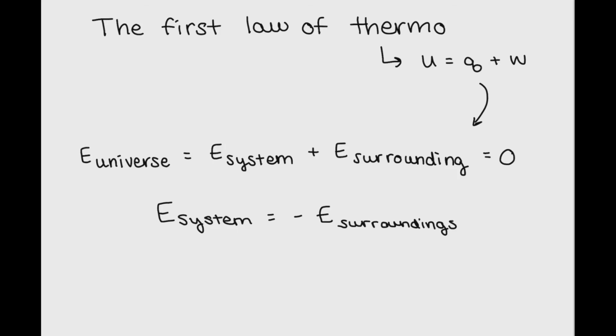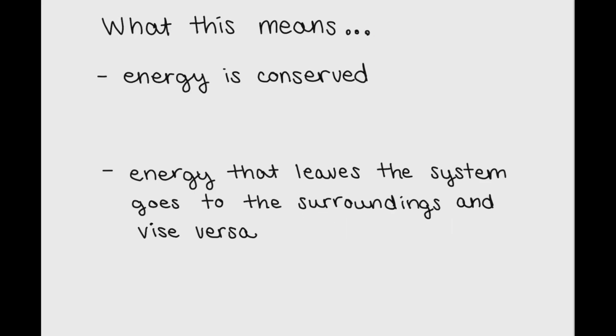From these definitions, we can make a couple of assumptions. For clarification, the Q and the W in the upper right equation are work and heat. Based on the equation that the energy in the system and the surroundings equals all of the energy in the universe, we can establish that energy is not created. This means that all of the energy in the universe already exists. This also means that energy is never destroyed. If energy is never created or destroyed, then it is conserved.